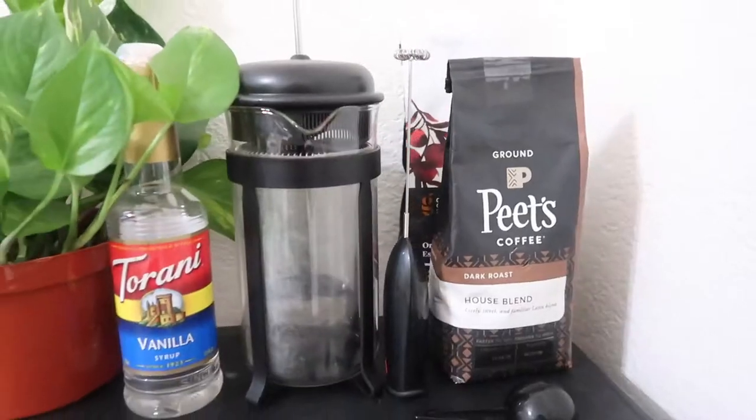Welcome to the coffee corner in my room. I've been making my coffee every morning with a French press. This is the one I have — I got it from Target, it was about $25. It came with the French press, a timer, a little hand scoop to measure out the exact coffee grounds you'll need, and it even came with a milk frother.